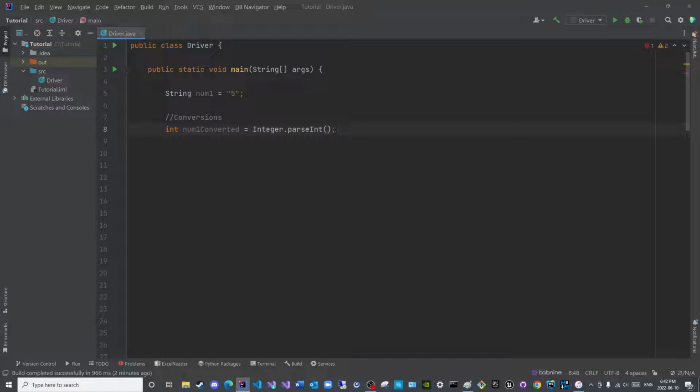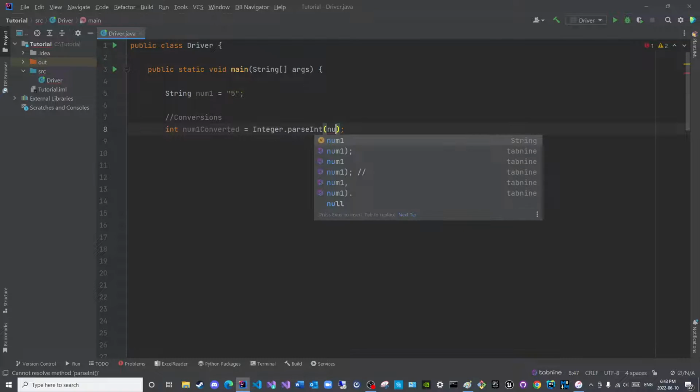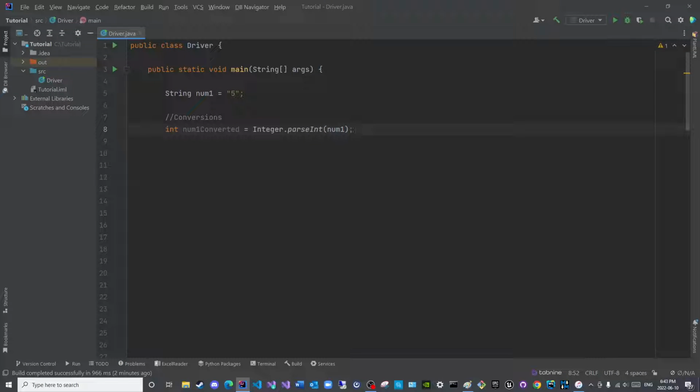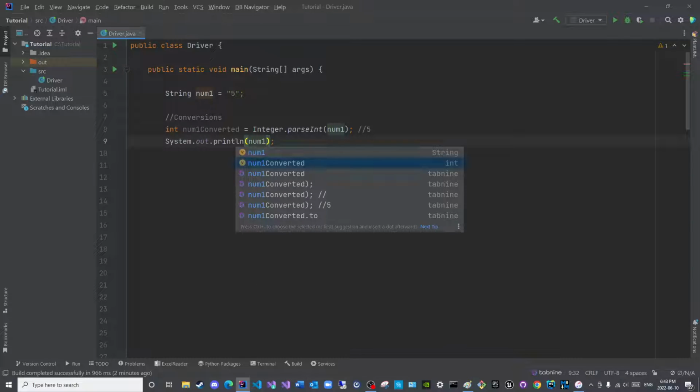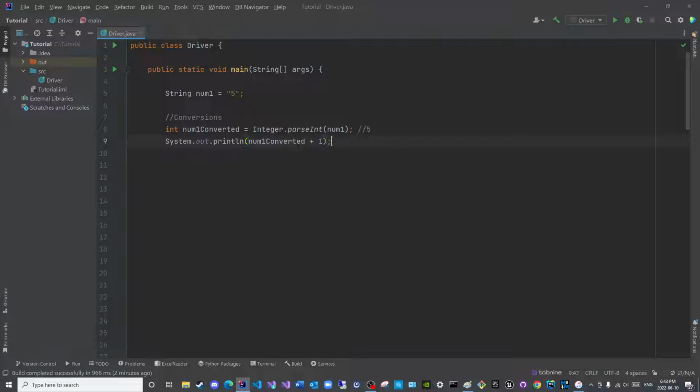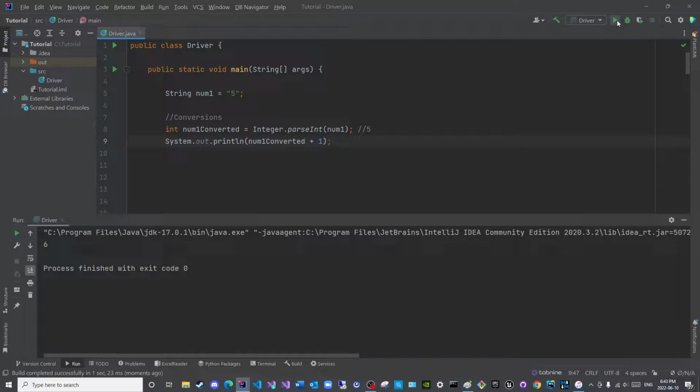that is the name of the method, and this method accepts a string that you wish to convert to an integer. So what is this string variable that we wish to convert to an integer? It is num1. So we will type num1 here. This should convert double quotes 5 to the actual integer 5. How can we confirm this? Let us add a number to this variable. Hopefully it will be the arithmetic add operator and not the concatenation operator. num1 converted plus 1. So this should yield 6 if the conversion was successful, and as you can see, it was successful, thankfully so.